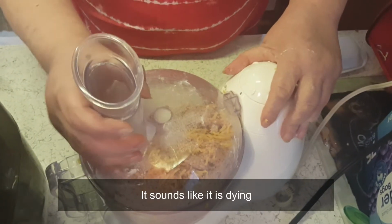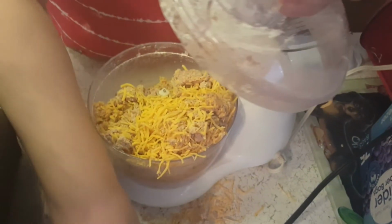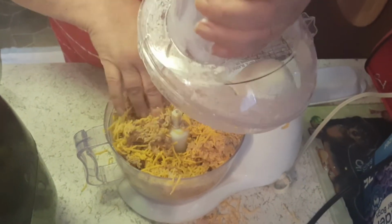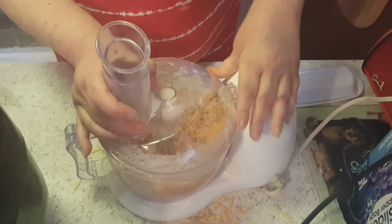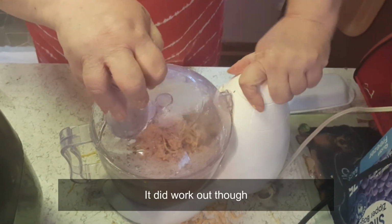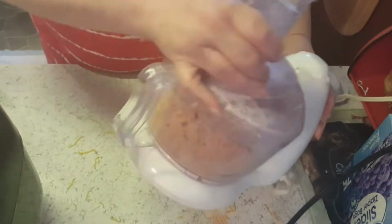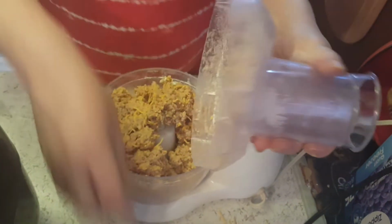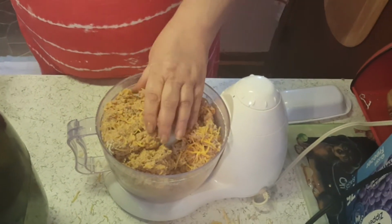I don't have a large processor, and obviously this is messed up, but I think it's going to work. I'm going to combine it a little bit more. That sounds horrible, doesn't it? Well, I'm messy. Alright, this is still going to work regardless.